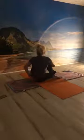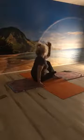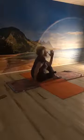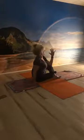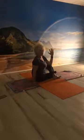And then let's untwist. Let's take our right upper arm and press it against our right inner thigh. Walk your left hand a little farther behind you, closer to your tailbone. Again, sit up really tall. And now look over your left shoulder.